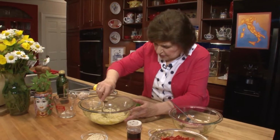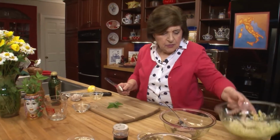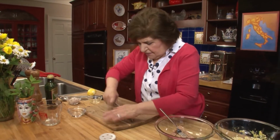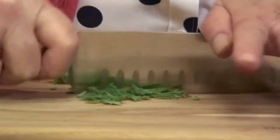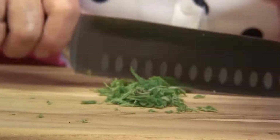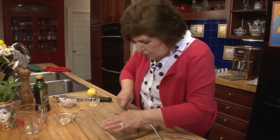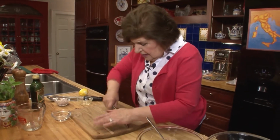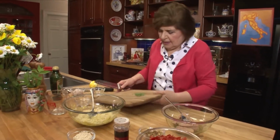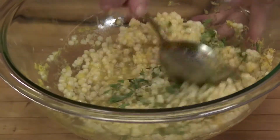And then with this, we want some mint. So here we have some fresh mint. Let me move that out of the way. Because again, mint plays a big role in Sicilian foods. In the caponata that we just made, with artichokes, in sauces for fish and pasta. And you want to always use fresh herbs. Okay, there's our mint. And that goes right in there. And we're going to mix that around.